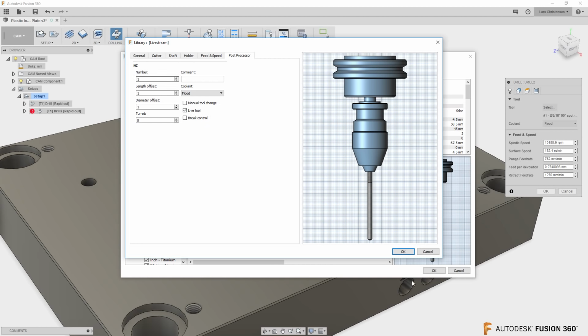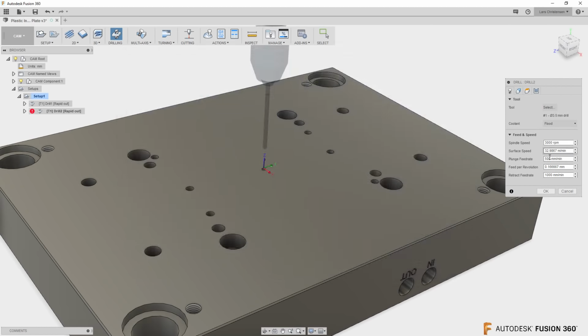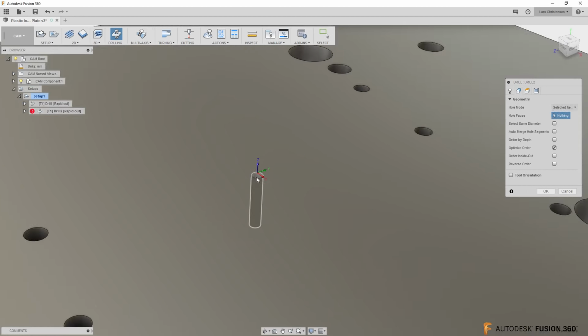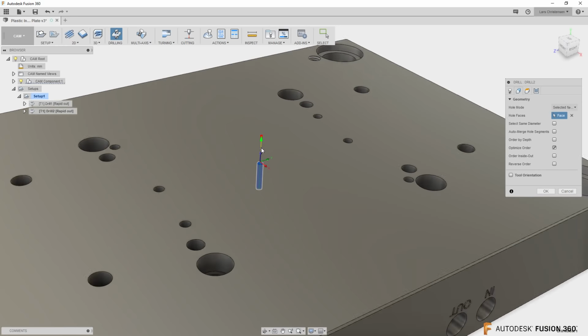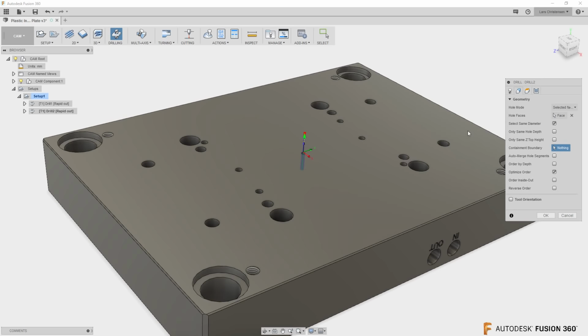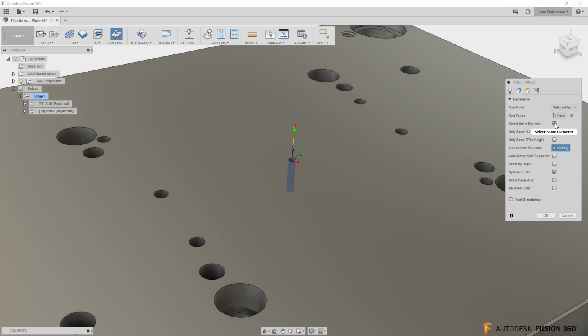So now we have this cutter form for this 3.5. I'm going to select that. Again, feeds and speeds is whatever you get out of your tool vendor. We can go in here and select face, zoom in, and select that face, and that's been selected. Now notice that if you click over here, select same diameter, that's a good way to check that there aren't any others in the model. So there's only the center hole right here.